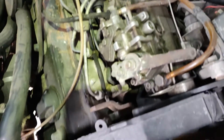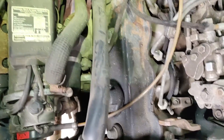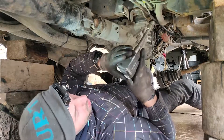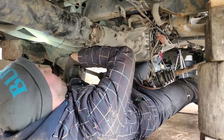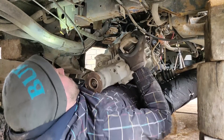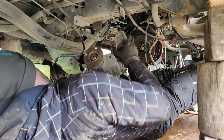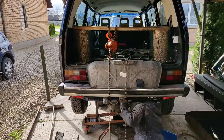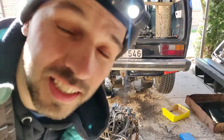Even though this T3 already has a TDI swap, the main reason I'm changing the engine is I want a little bit more power. My turbo is dead — it burns oil and the pump is mechanical. Not much left for the gearbox removal — my idea here is to drop it on my chest. Gearbox is out, and it's off — a little bit exciting.